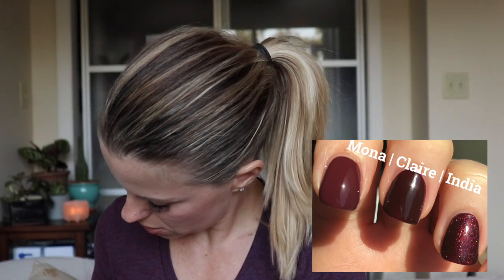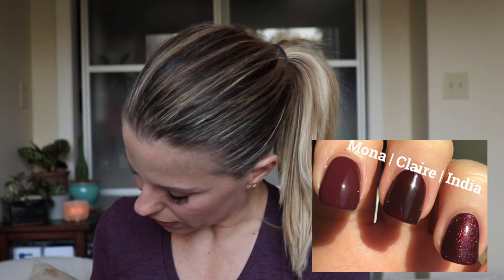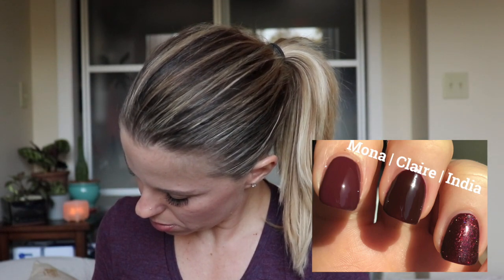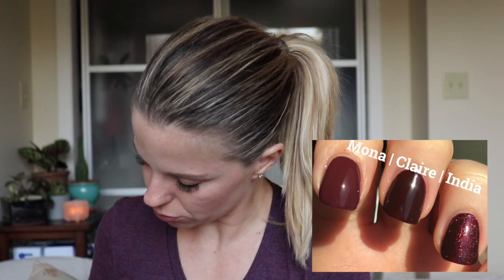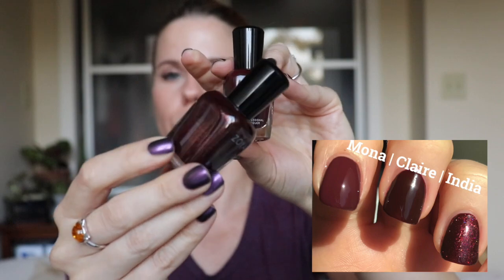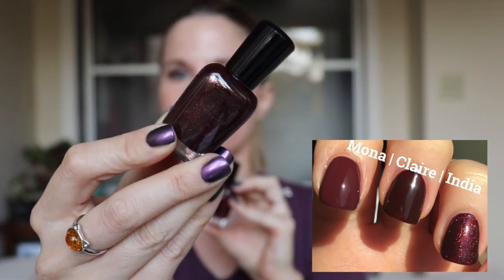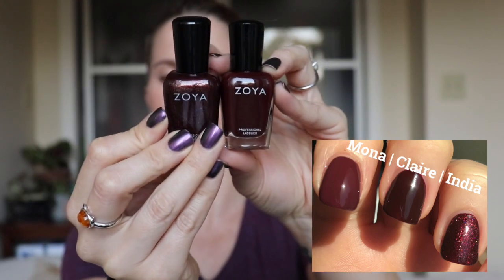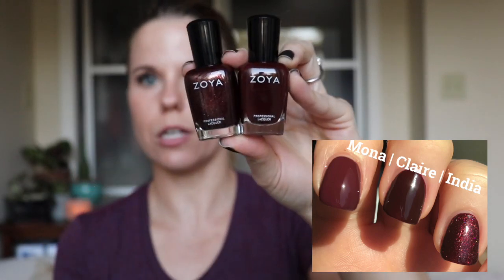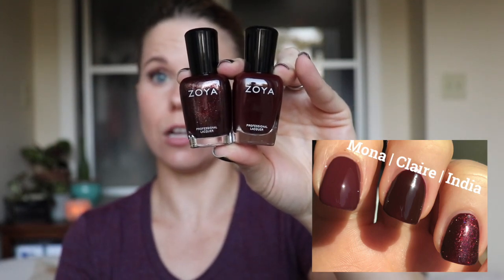India has a gold, and I want to say like a cranberry. Is that also in there? There's like a reddish shimmer in here too. So there is a shimmer in India. I don't know if you're gonna be able to pick that up on the camera. Yeah, you can kind of see. So yeah, definitely the finishes on these aren't going to be the same, but I think the colors are pretty close. If you want to get an idea of how dark this color is.